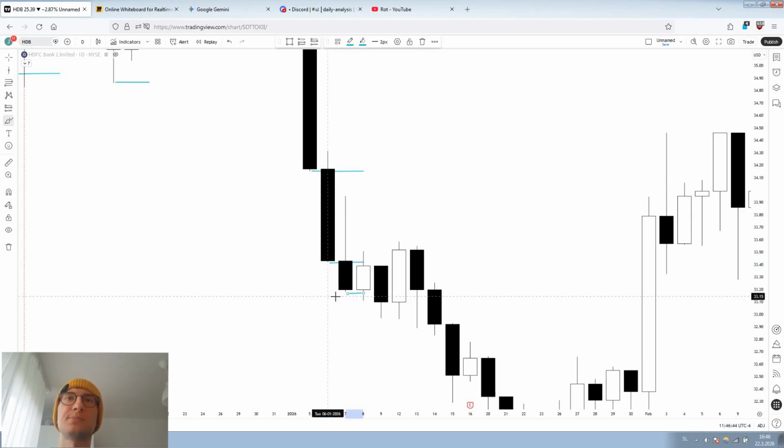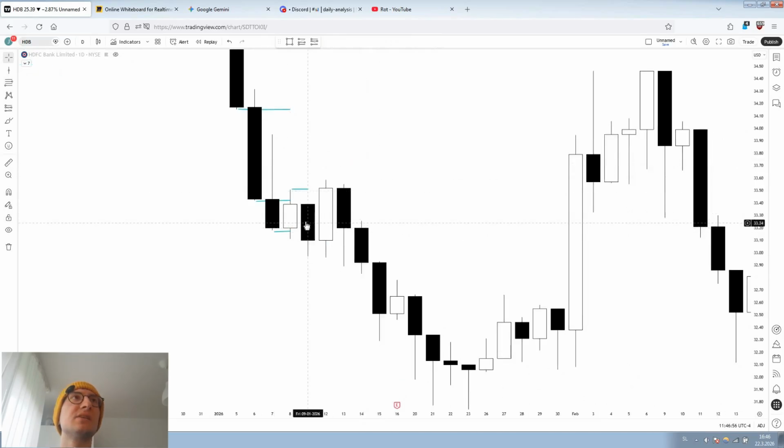We target this low, we close below it, we are bearish. We have this one, this low, okay, then this candle sweeps the low and closes above it, so we are bullish, okay. Then the next candle doesn't give us what we want. Instead it actually, I don't know if it swept or closed, okay. It closed below the low, so we are bearish. Okay, the next candle sweeps that particular low and closes above it, so we are bullish, and additionally it also swept the high over here, so we are bullish.